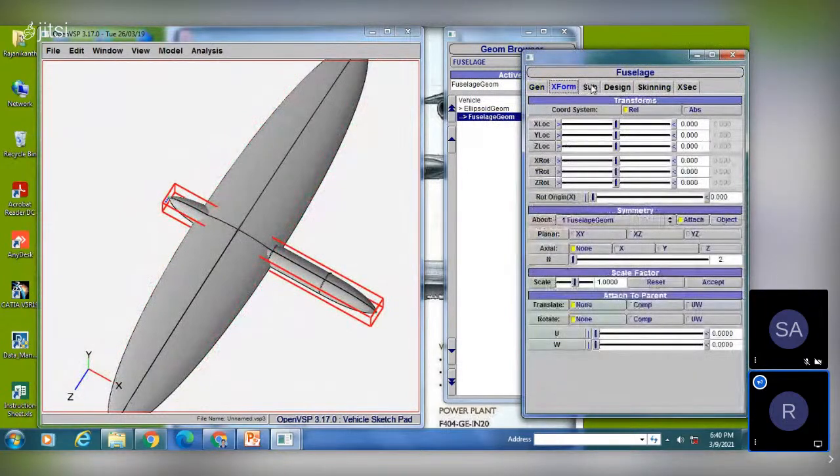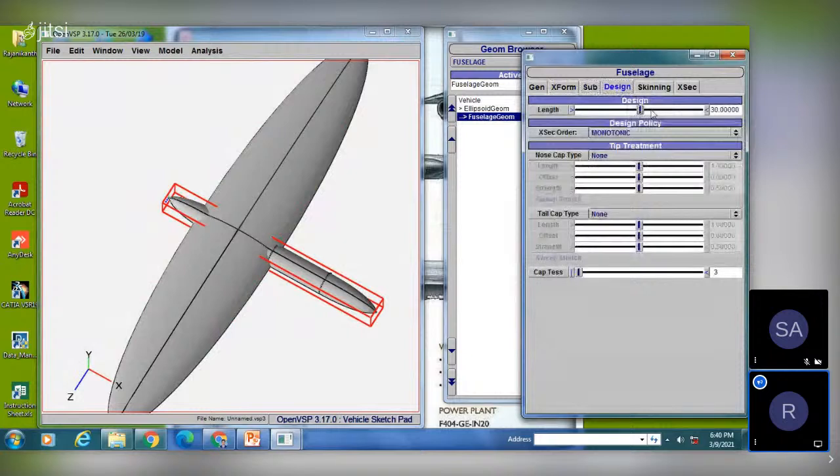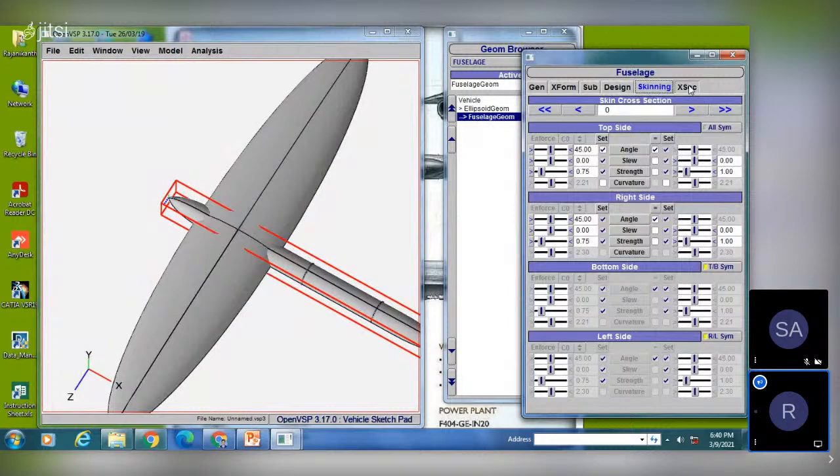Okay, you can increase the length and the cross section and all.